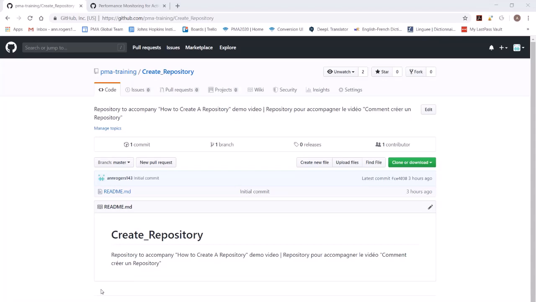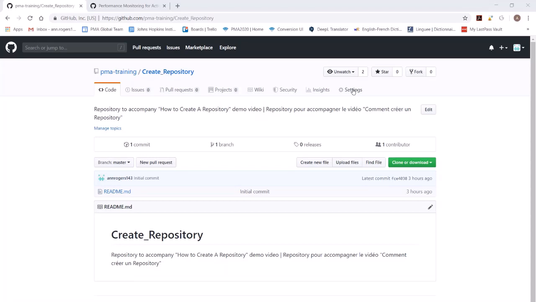The last key element to creating a repository for PMA is to protect the branches. We'll go into more detail about branches later, but protecting a branch means that members of your organization can't delete branches within a repository.